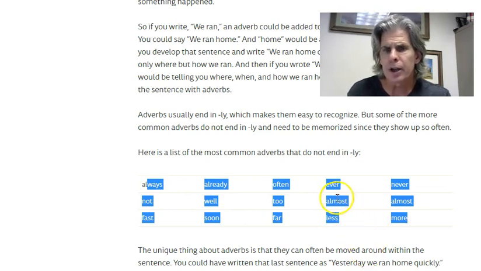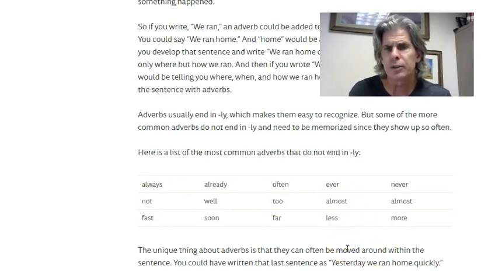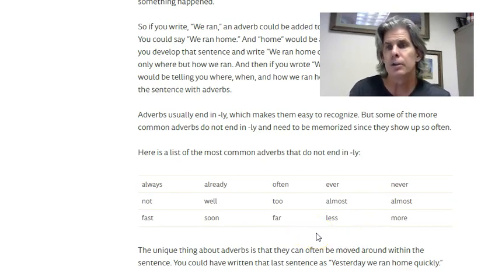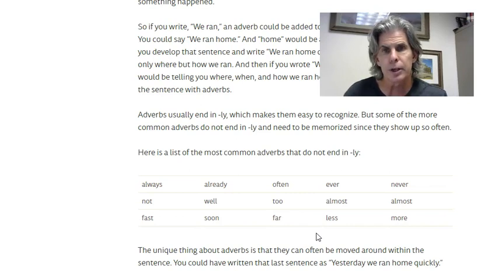And one of the other aspects you need to know with adverbs is that they can often jump around a sentence. I compare them to your little brother. They can be at the front or they can be at the back. They can jump over here. Your little brother is always moving around. That's what adverbs can do. I should say they don't always, but they often can jump around in a sentence.